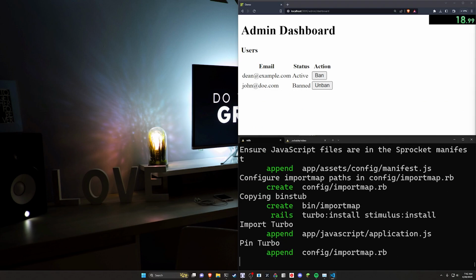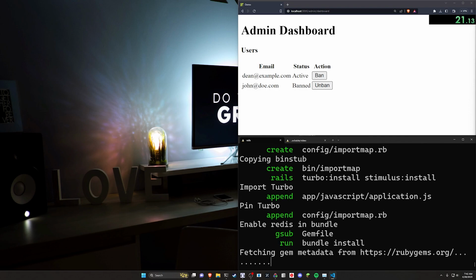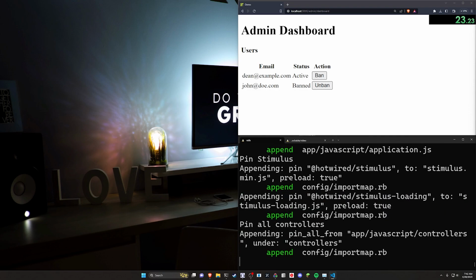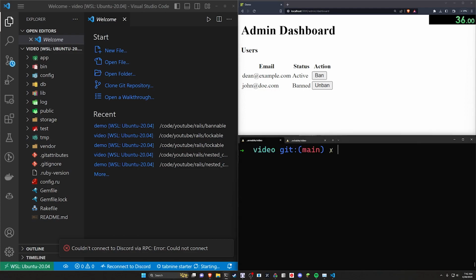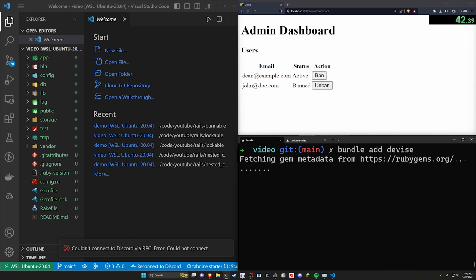So the general idea for this is generate a couple of controllers, add the admin functionality, and then handle the actual locking portion of it. So I'm gonna go ahead and move this over here and move my notes over to here. To actually get started, we're gonna have to add Devise. So we're gonna clear the terminal. We'll do a bundle add devise. That'll add it and run the bundle install command.